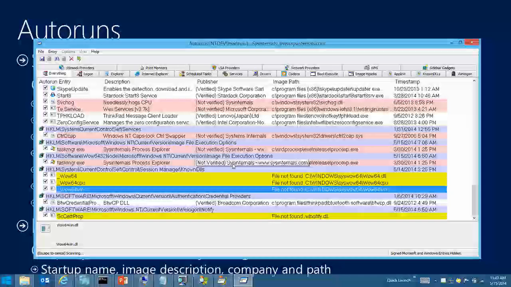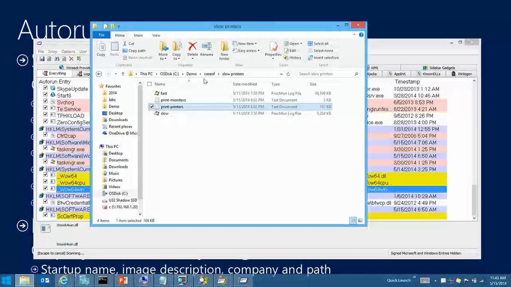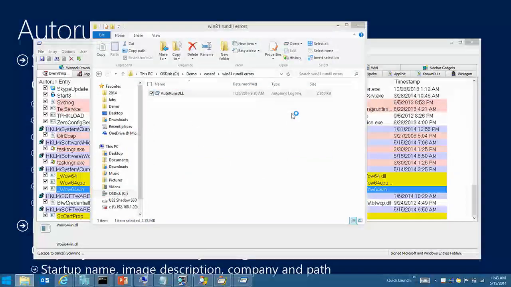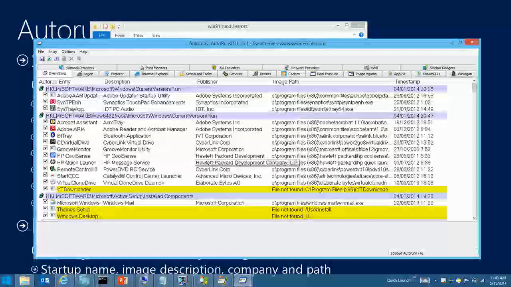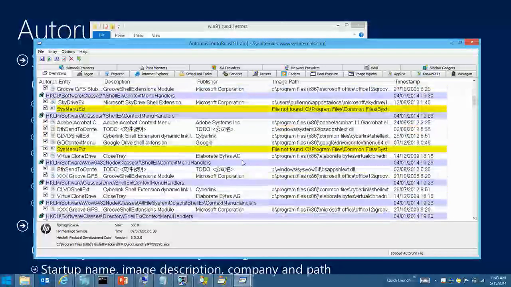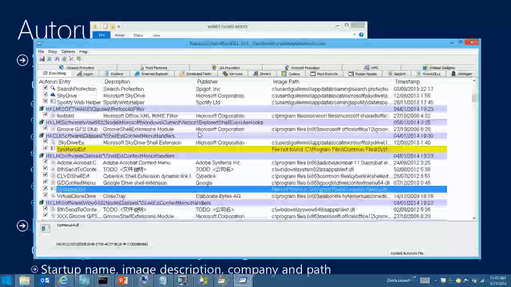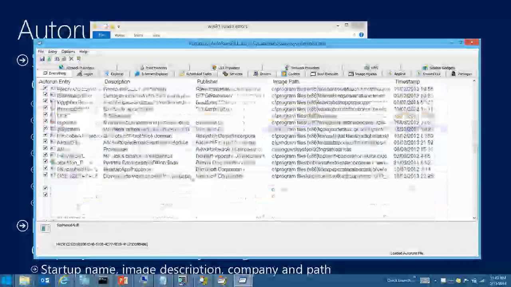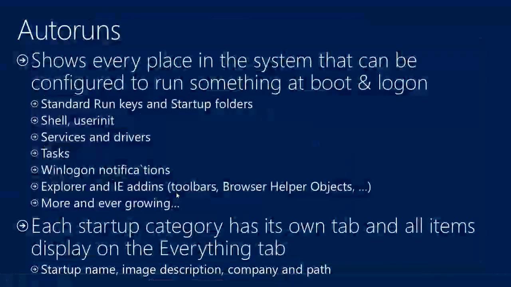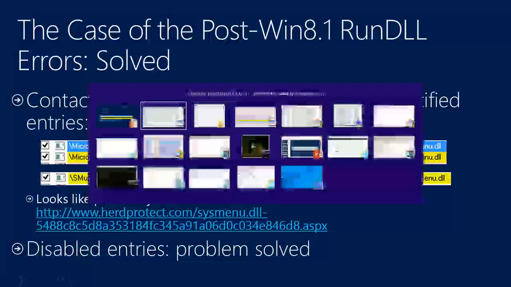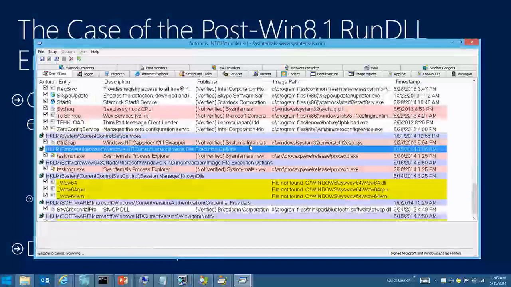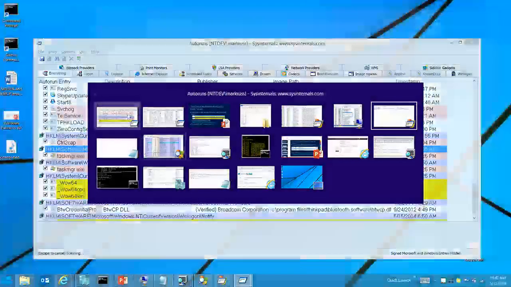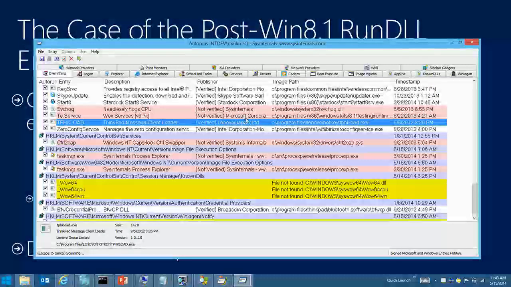But in this particular case, let's take a look at this autostart, the Windows 8.1 upgrade, run DLL errors. When we load that in, we will see that there are, sure enough, some yellows here in the Run key. Where are they? Actually, which ones did he complain about here? SM update. I lost track of which one I'm doing. Is this it? No, that's mine.